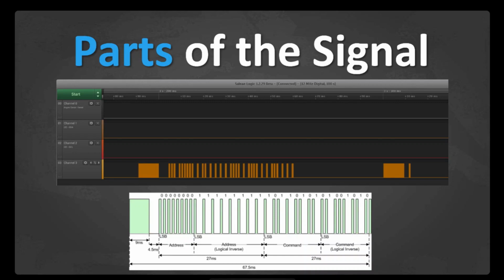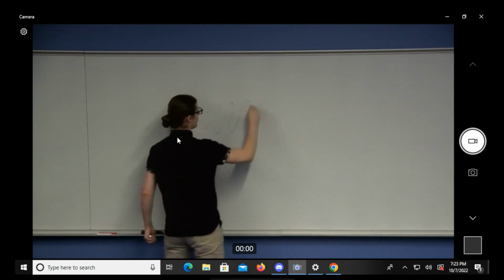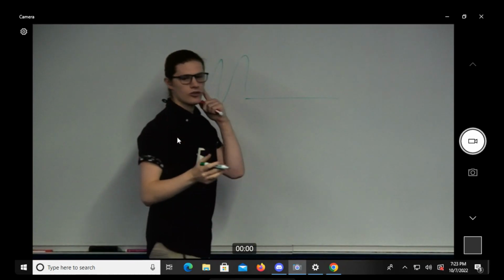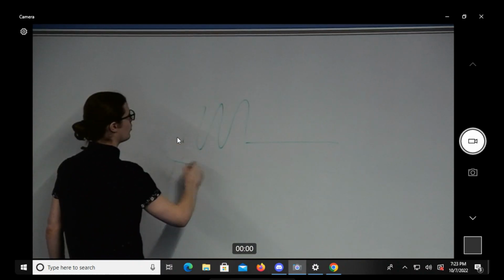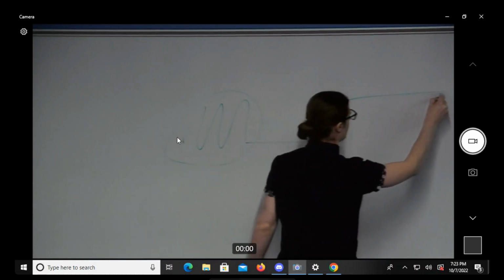I should actually explain it better. Can we switch to the whiteboard? So as you're sending your signal, it's up and down, up and down. And then you have that long gap. And then when you want to repeat a signal, instead of sending the whole signal again, you can just send a positive.